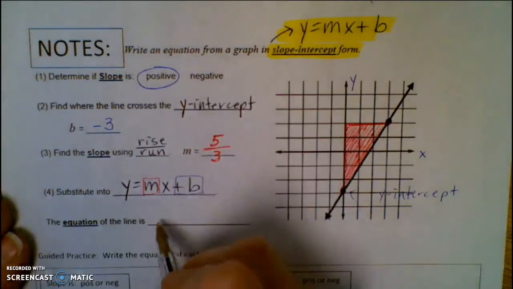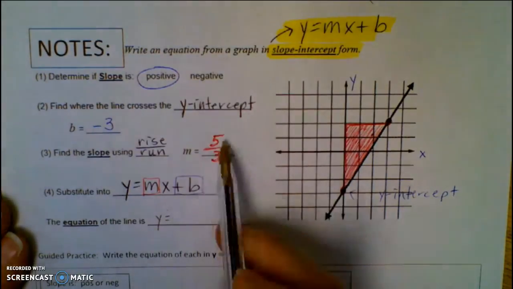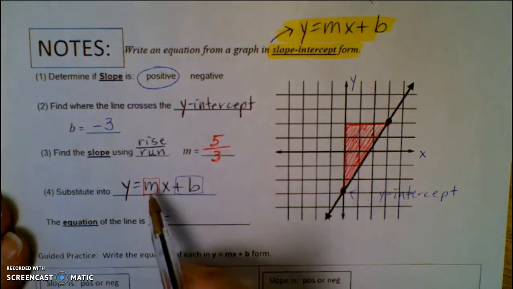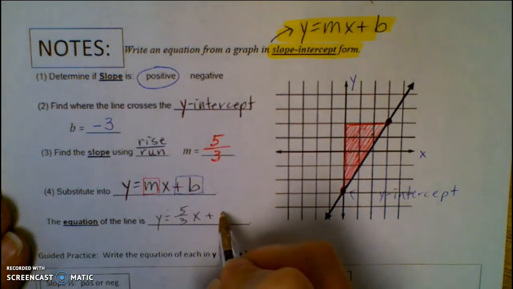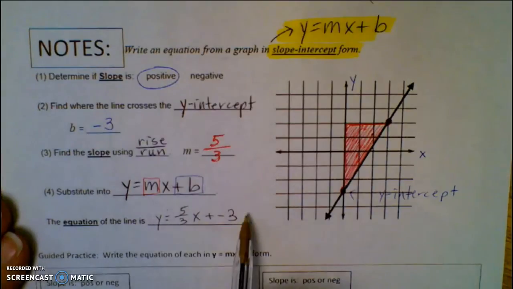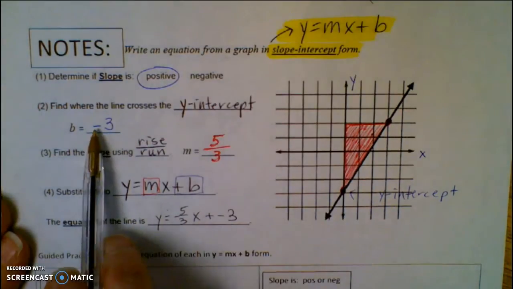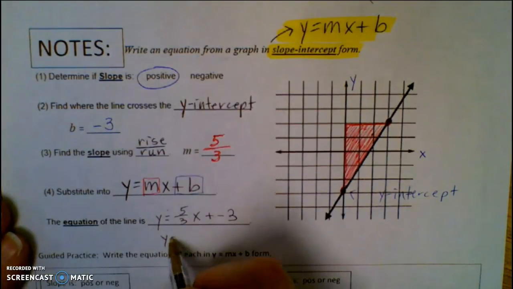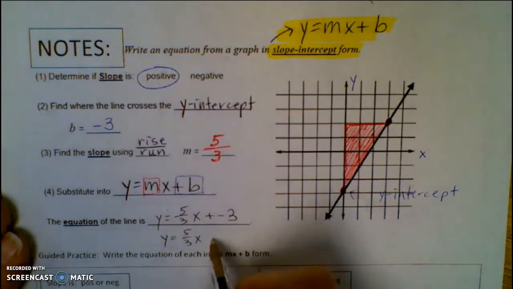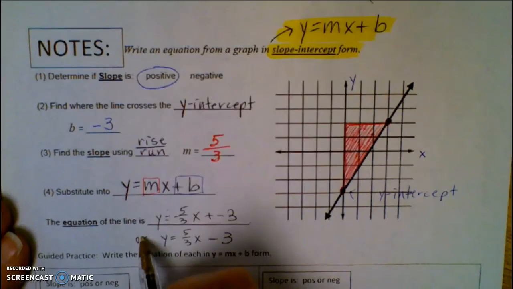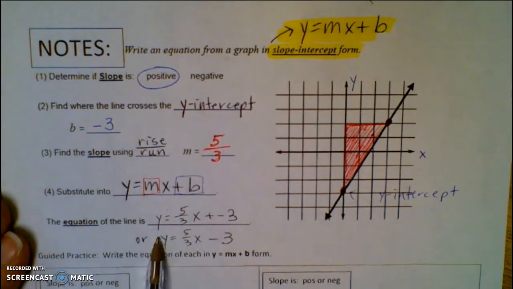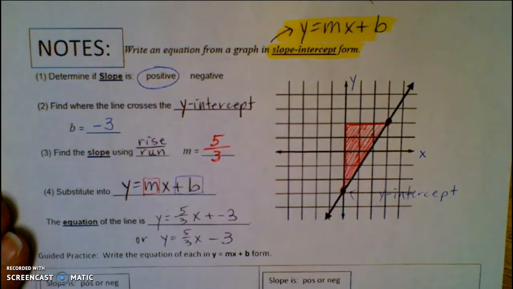So to write the equation of our line, we are simply going to substitute our values for slope and y-intercept. Now, one of the things we can do with this type of equation, since our intercept is -3, we can write 5/3 x, and we can simply just say -3 to make it a little simpler. But if you want to keep it plus -3, that's fine. Both are considered correct. This one is more popular since obviously it's a little more simple.